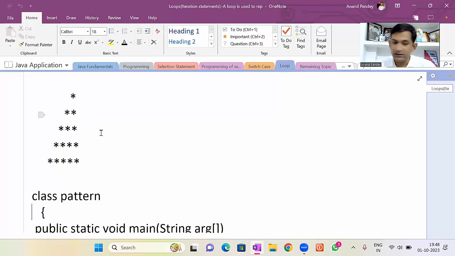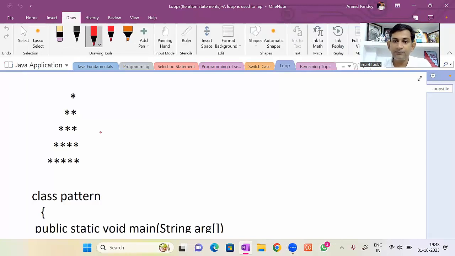This pattern I have already discussed. What I want to say, I think the things are not clear, so let me show you. Printing 1 star, then 2 stars, then 3 stars, then 4 stars, then 5 stars. This pattern I've already discussed in that previous video. Here also you can see the same thing. In the first row we are printing 1, then in the second row 2, 3, 4, 5. Same thing we are printing.